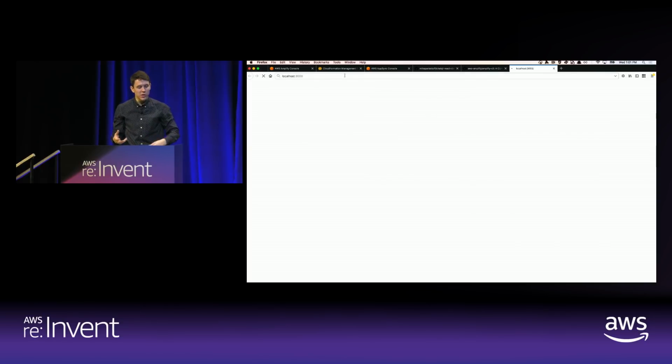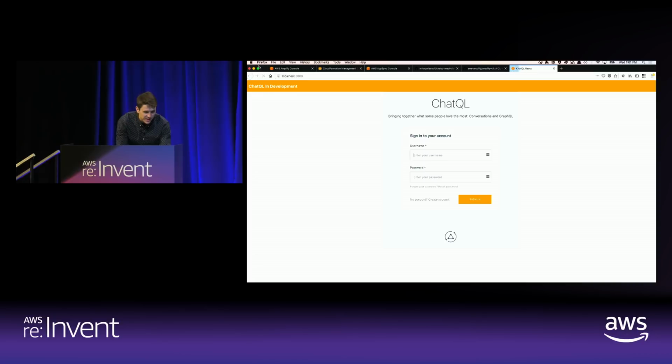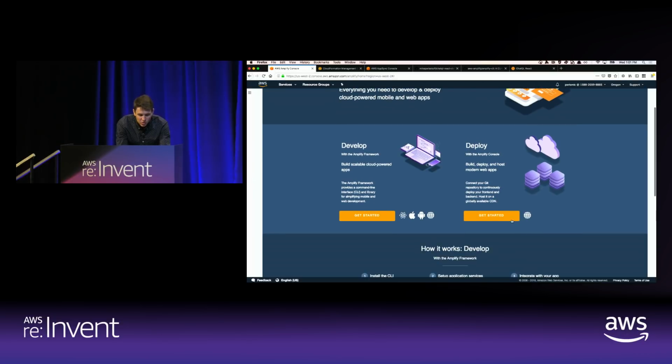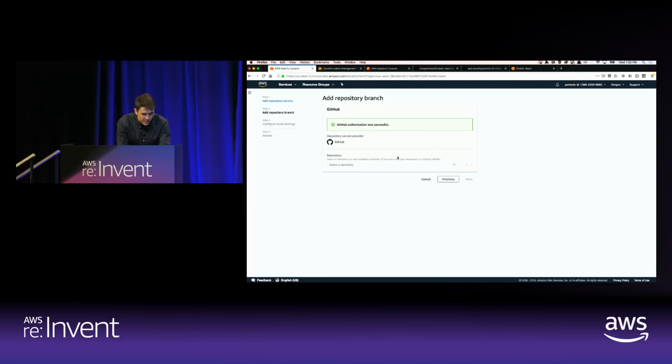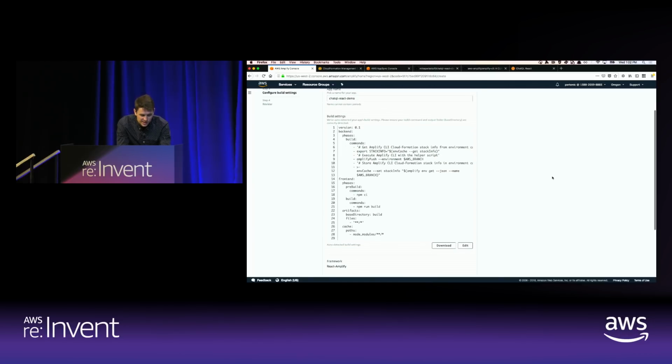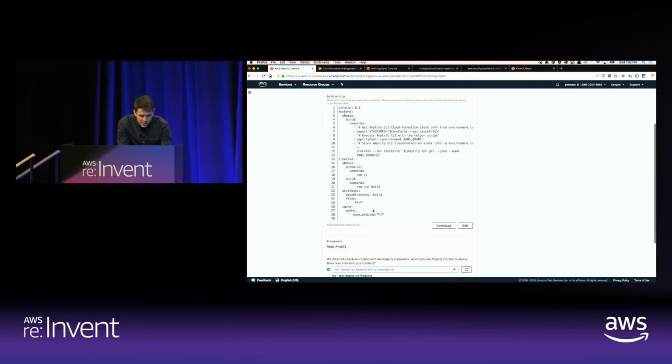Once we have that thing running locally, the next step is going to be how to deploy that to the cloud. The way you do that is using the Amplify console. Here I'm going to show you how that works. I'll click deploy. I'm actually going to connect my GitHub. I'm going to click next. It's going to then list my GitHub repositories. I'm going to select my ChatQL demo that I just added. I'm going to select my dev branch first. I'll click next. And then what this is going to do is it's going to already know how to deploy this thing. So because it's an Amplify project and it knows that it's React, it's got a build script that's already there to run React applications, to package it using the production build.